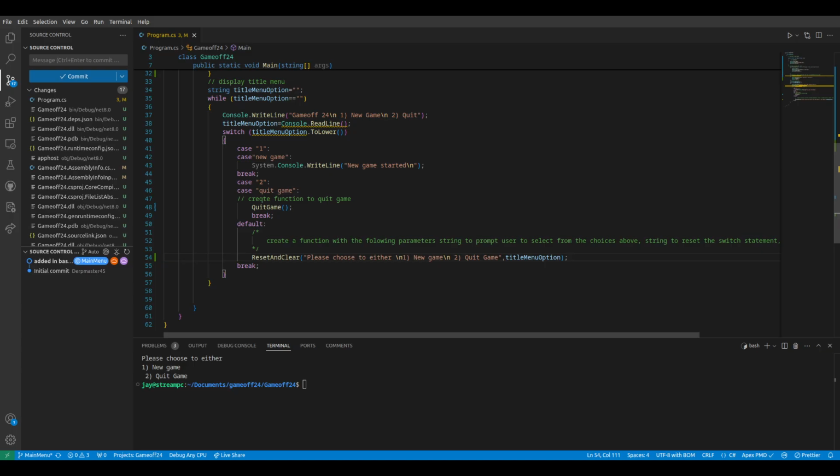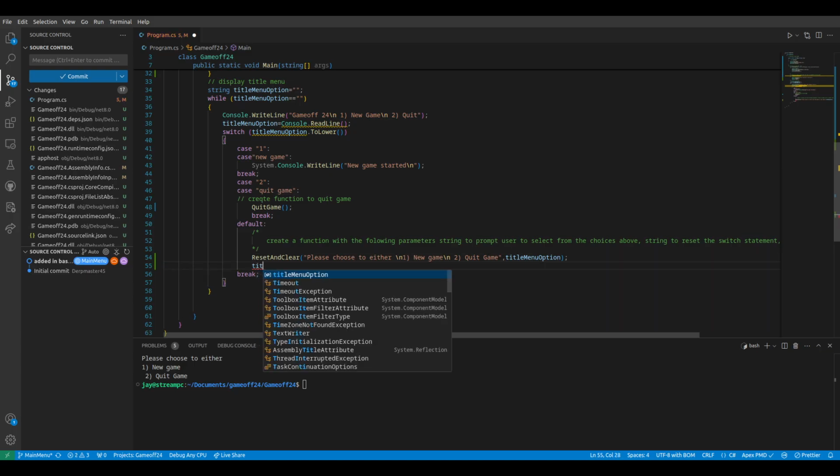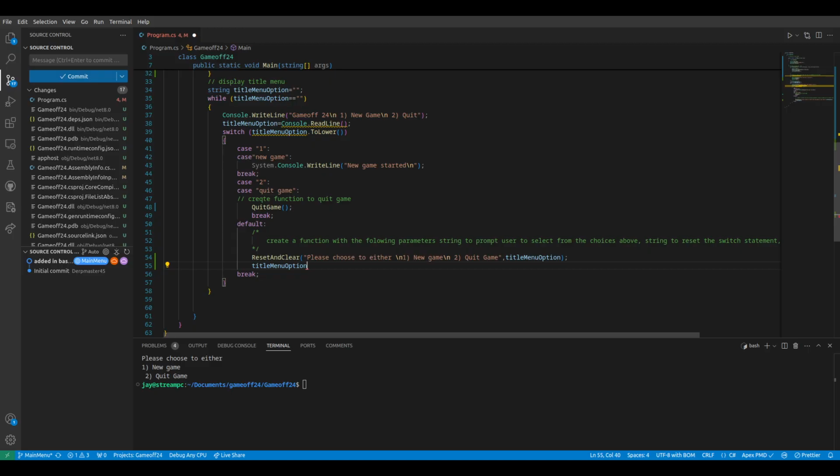Because this may not work. It may not like that I'm trying to pass it a variable. Or, do I have to return it? I probably have to, hold on. Let me try that.